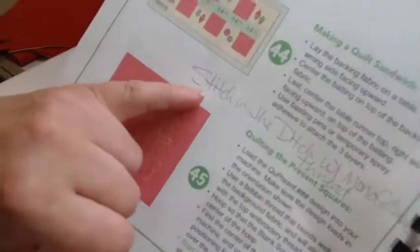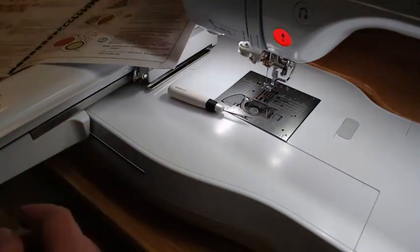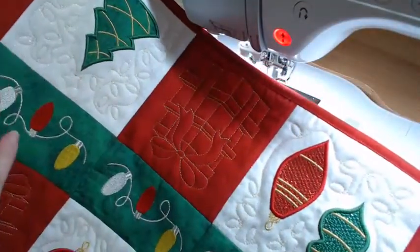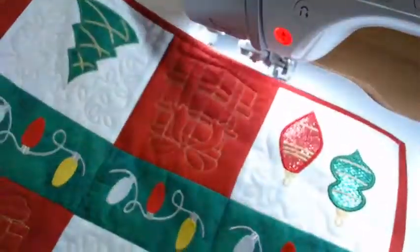Okay. Now the one thing that I am going to show you next week too is that I did stitch in the ditch on it, and she does not tell you to do that, but I felt it was a little bit insecure in the center. There's a lot of quilting along the outside edges, you know, along here, all along here, but there wasn't any quilting in the center. So I decided that I would stitch in the ditch.